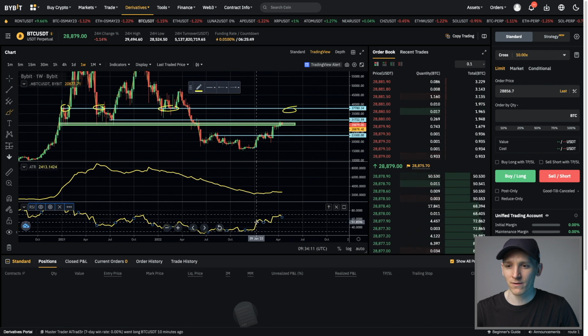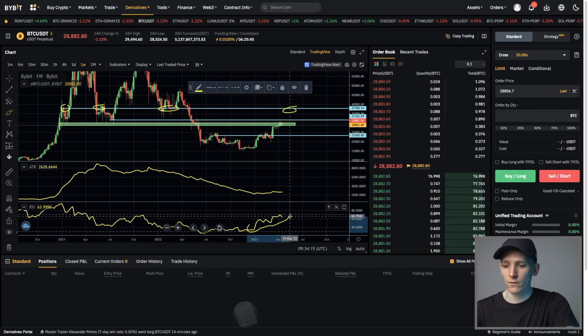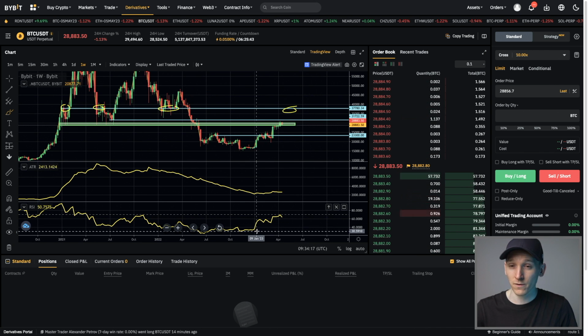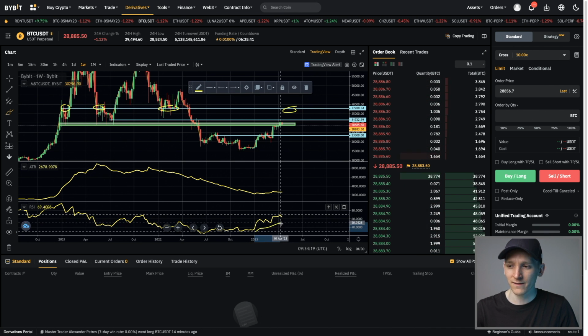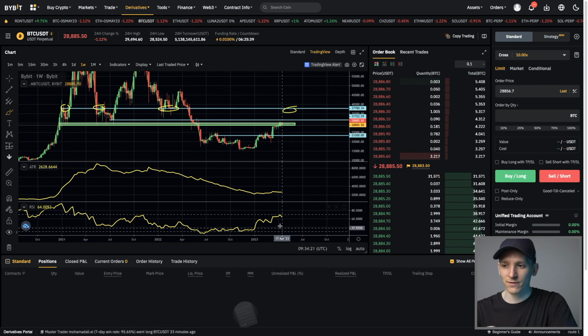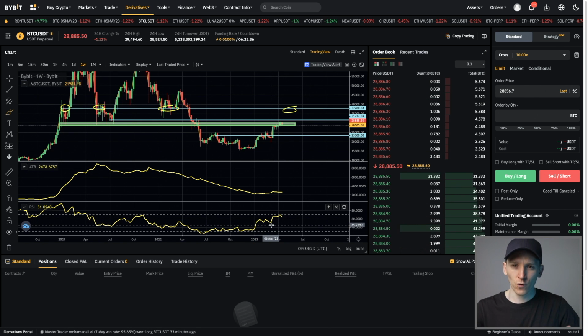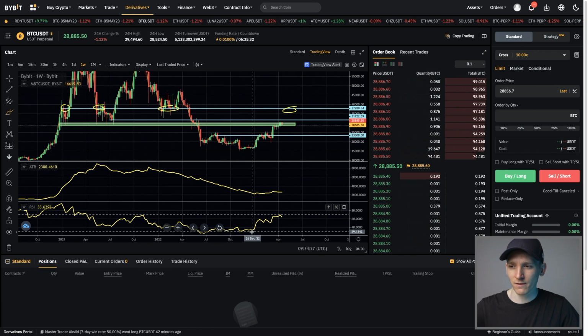We had very low momentum from the RSI, but it seems like momentum's starting to pick up right here with higher lows. Again, like I said, I think this follows global liquidity and M2, but essentially it's telling us that relative strength is starting to pick up. So again, if you've made the decision that you want to go long generally in this market phase, then you want to be going long on pullbacks of the RSI and the price.